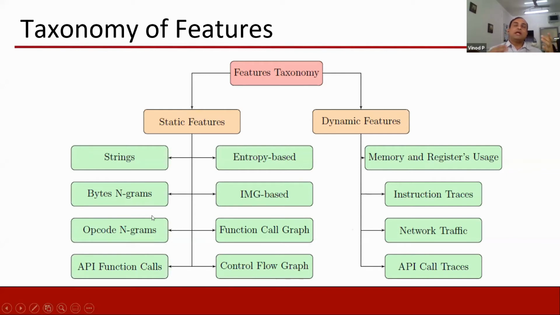Also, at the low level, what we try to do is we take the malware sample and we reverse the malware sample using reverse engineering tools called disassemblers. So we make use of certain disassemblers like IDA Pro, or disassemblers like OllyDbg, and try to get the assembly level code of the malicious sample, and then do a control flow analysis, or we try to also see the appearance of a particular instruction. So people primarily do a control flow analysis, and basically they apply graph matching techniques to find out the longest path that the malware is predominantly using. Or as I said, we can also make use of certain API functions, and we can also do the control flow analysis on the API functions.